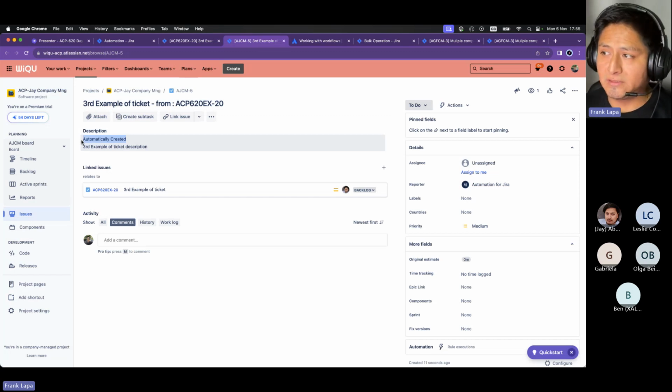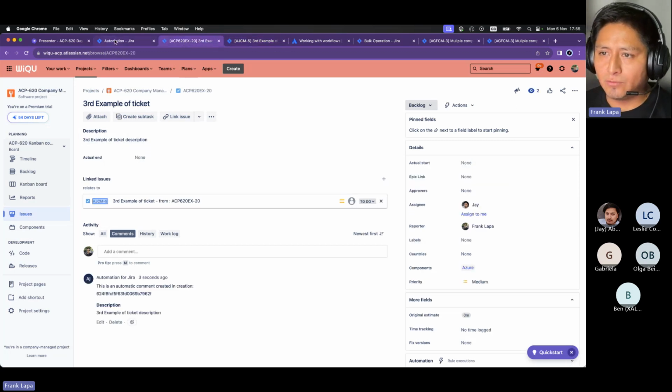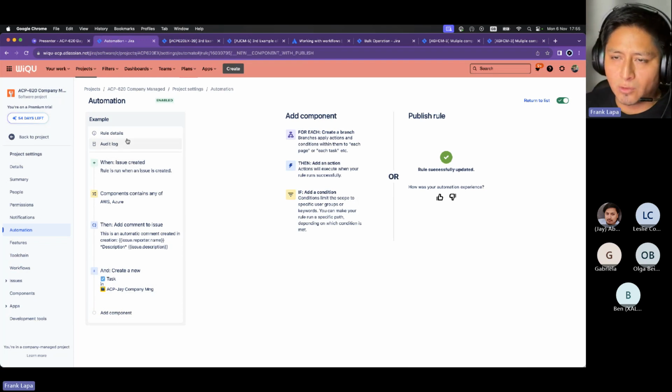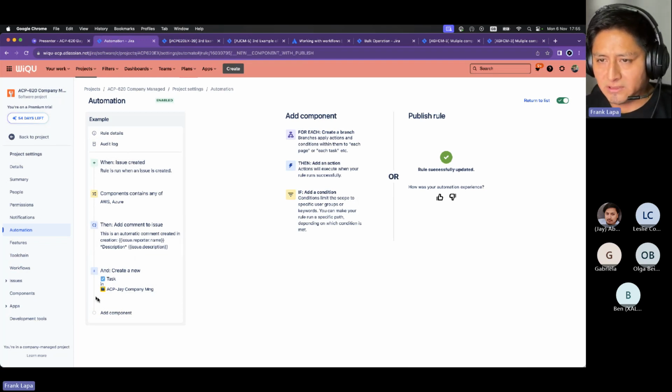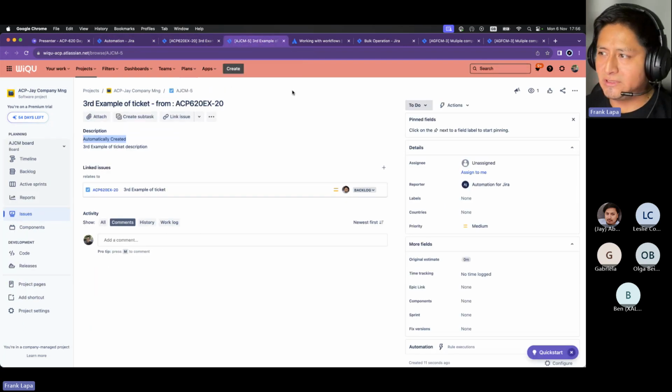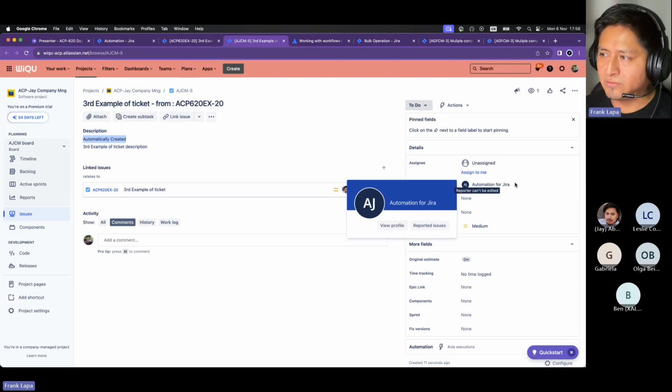And I can do more things. I can definitely do more things. As part of the exam, what they are going to ask you is, for example, when you run this ticket or this event or this automation, who needs to have creation permissions? Does myself need to have creation permissions to create a ticket in J project?